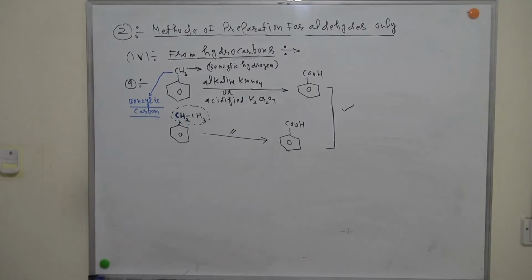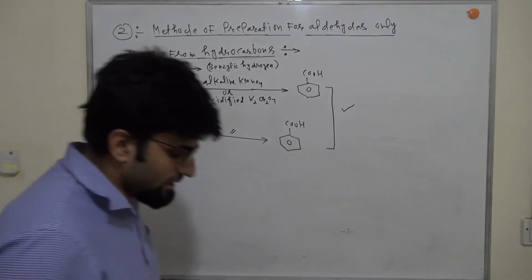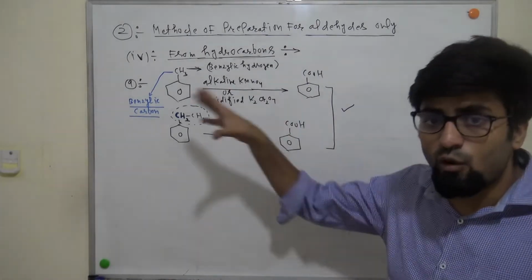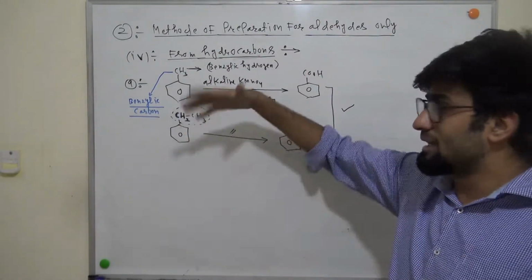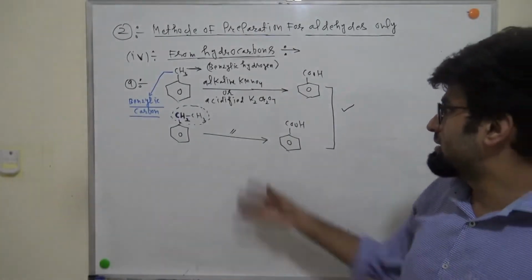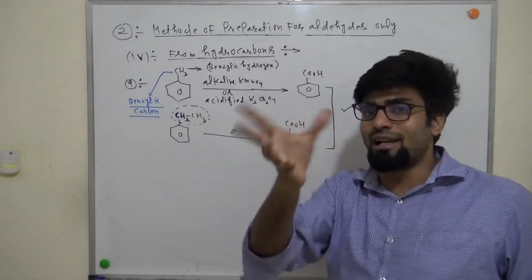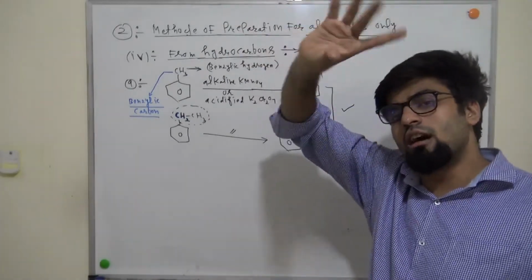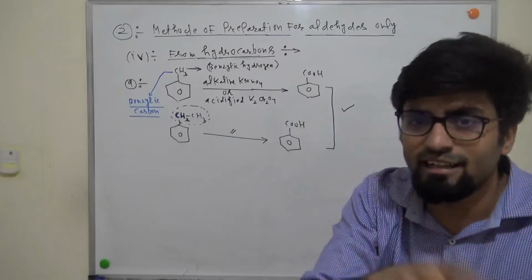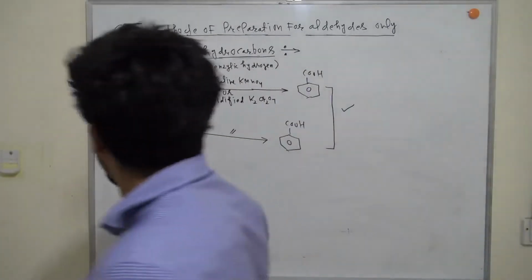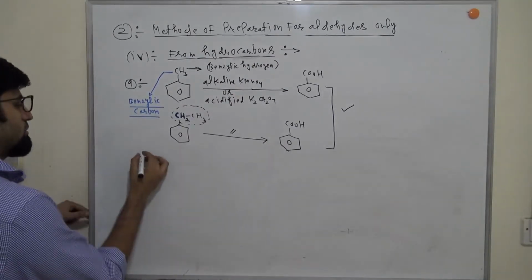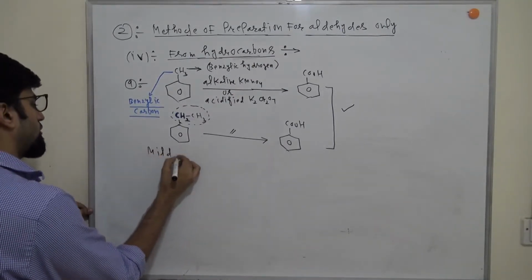A benzoic acid, right? Now, I don't want acid. Acid we will study in the next chapter, that is carboxylic acid. I want aldehyde. I want to stop this reaction at aldehyde or ketone. So instead of the strong agent, if I use a mild one, remember with alcohol, a strong agent gives us acid, but with a mild one you will get aldehyde and ketone as intermediate products. So I want to stop this reaction at aldehyde only, so for that we will use a mild oxidizing agent.